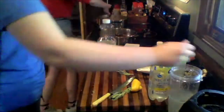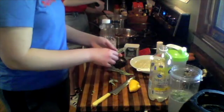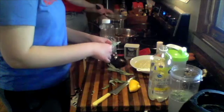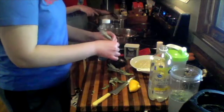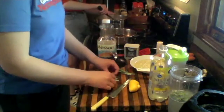This is probably like a tablespoon's worth. So we're gonna cut some more. Once again, I'm eyeballing because I really don't measure most things. I'm not as good with liquid. I do tend to measure for liquid, and I always measure for rice. Rice is just a 2-to-1 ratio though, so it's really easy to measure with, because whatever container worth of rice you got, you just double it with water.